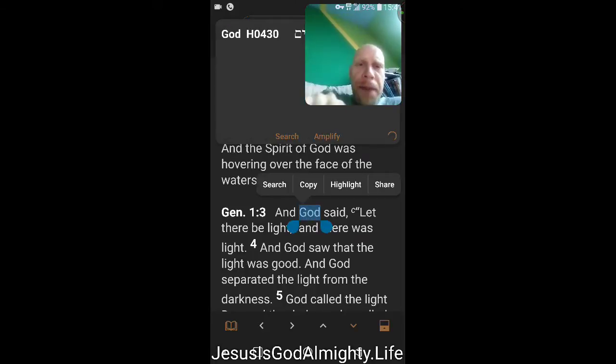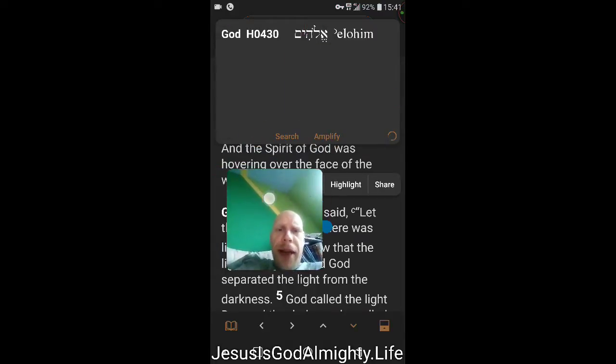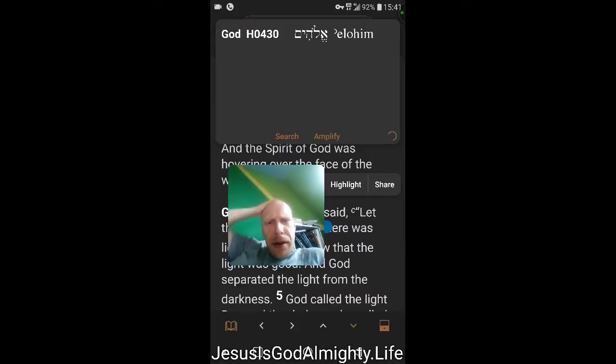But anyway, I was like, this is weird. It says Elohim in Hebrew, and you also see how it's actually pronounced over to the right. So you have Elohim, and in Hebrew Elohim is plural.